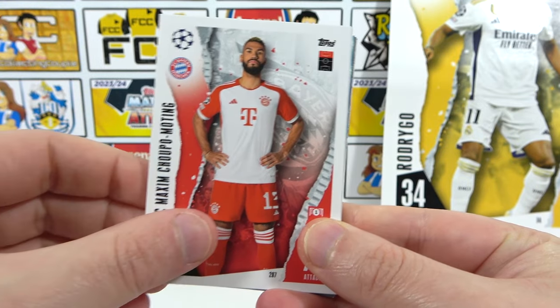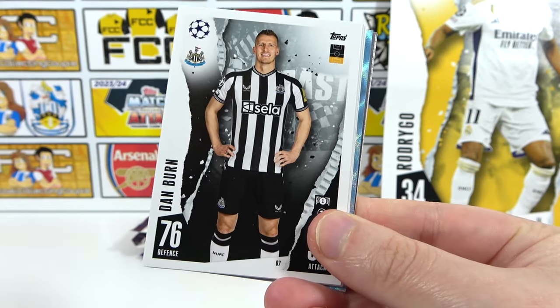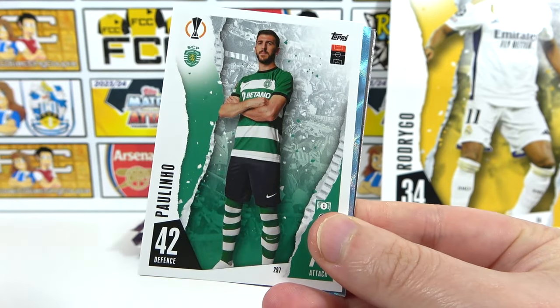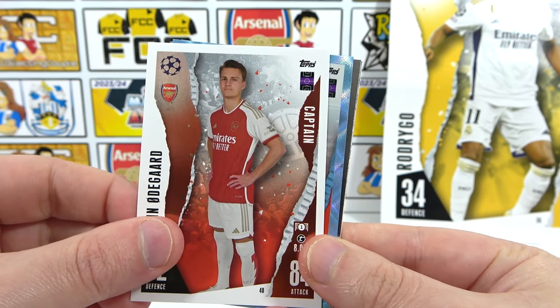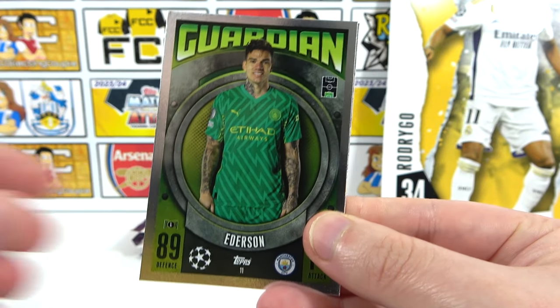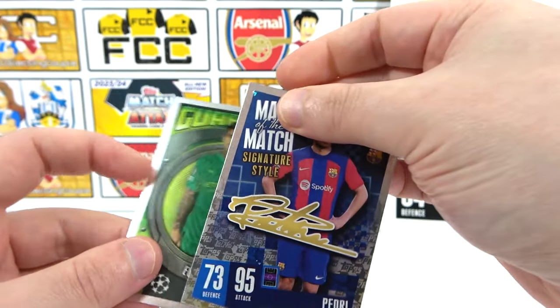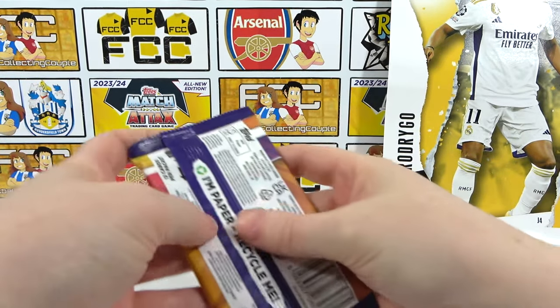We've got Soler, a Choupo-Moting, Provedel, a De Jong, Zinchenko, Dan Byrne, Locatelli, a Paulinho, Odegaard captain. Yes. Nice, nice, nice. Can he be a parallel? It can. Ooh, Cocu parallel. I was hoping it was back-to-back Odegaards. We've got Edison, Guardian, and a man of the match signature style of Pedri. Ooh, no Rodrigo. Okay, here we go.